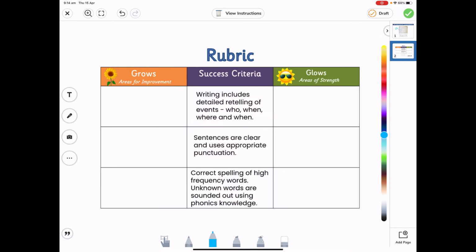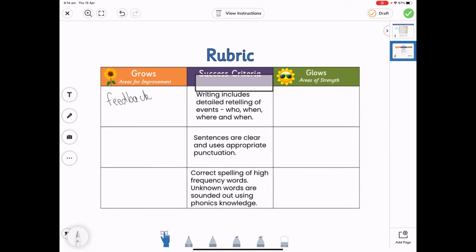So here I've got the success criteria in the middle, so I'm using the single point rubric. I can choose to write my feedback just with the pencil, like so. I'm using an Apple Pencil here, which makes it really easy for me to write on the iPad. You might prefer to type, so if you wanted to type, you would just add the T button.